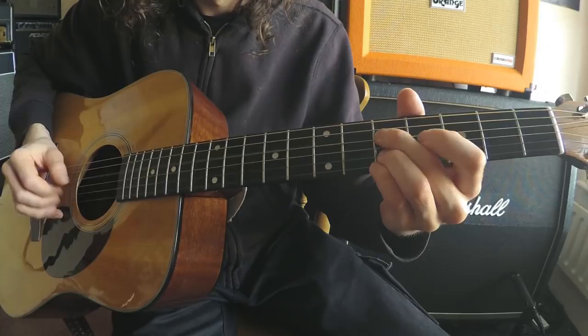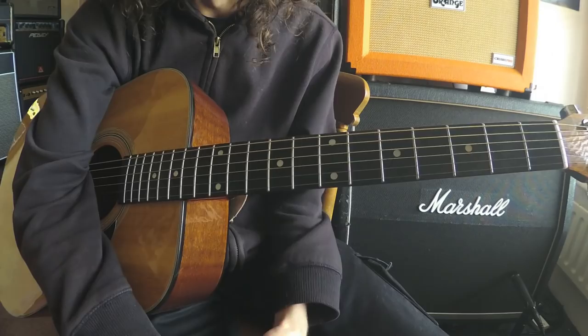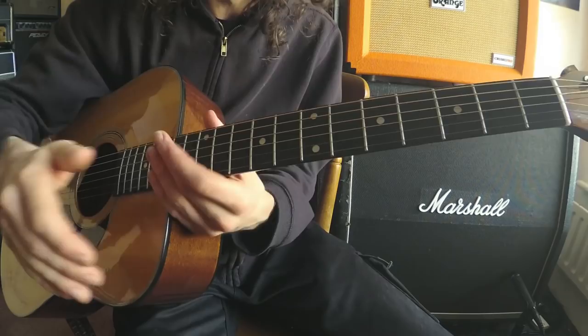And again, you can do this blues at any speed. You can do it really, well, not really, really quick, because you lose it all. You lose kind of like bass and the melody of what's going on. But you can do it really slow or really quick. Again, it all comes down to you and how you feel when you want to play it.